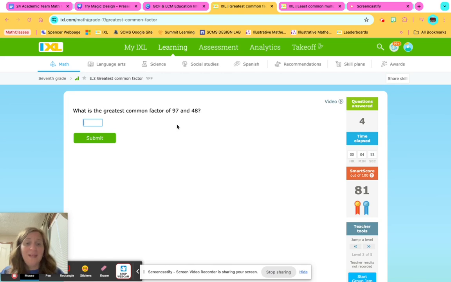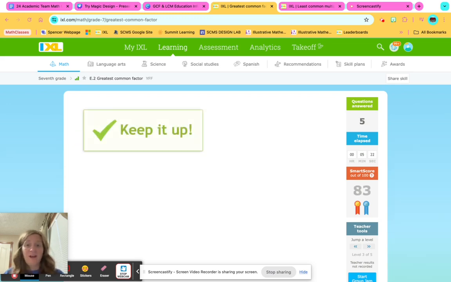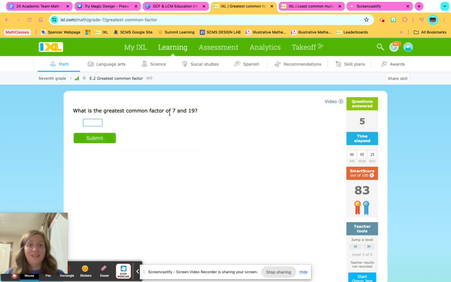Well, does 48 go into 97? No, because 48 times 2 is 96. No even numbers are going to go into it. So then we have to see, other than 3, there's not really anything. Use your divisibility trick, like we talked about in the last session: 9 plus 7 is 16, and 3 doesn't go into 16. So this is a fair chance to say that 1 is the greatest common factor of those. Okay. 7 and 19. 7's prime, 19's also prime. If they're both prime numbers, then you know that their GCF is going to be 1. Okay. Let's look at the next one. 9 and 90. Well, 9 goes into 90.